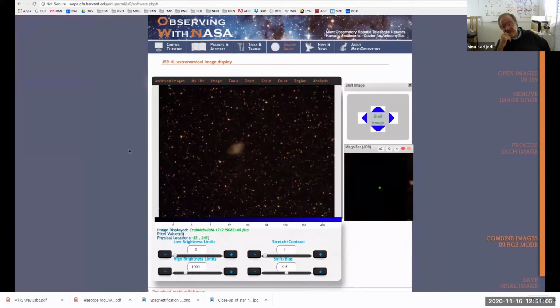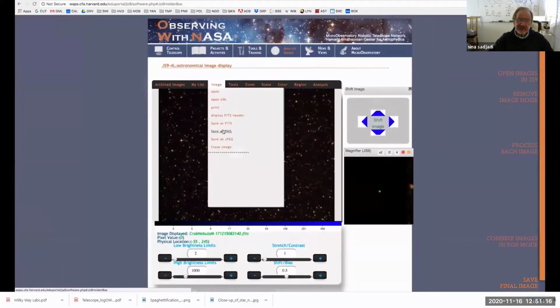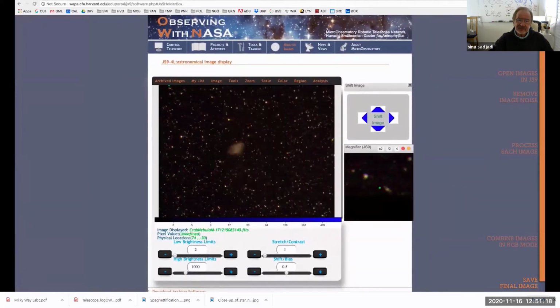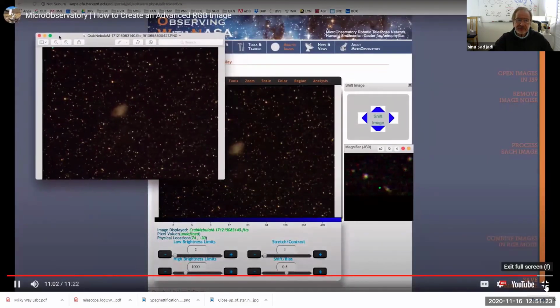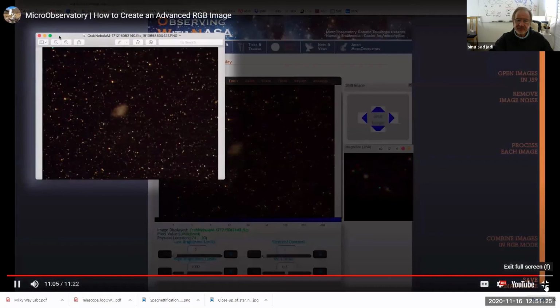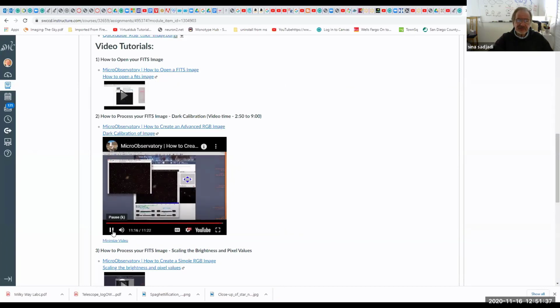If you feel like anything is still a little off, you can switch between the layers for some last little tweaks. But I like the way it looks right now, so I'll save it as is. That's it. Not only do I have a fancy true color RGB image of the Crab Nebula, but I know that it's even sharper and more accurate than the version I created in the basic RGB tutorial, because I took the steps to remove pixel noise from each image layer first. And with that, you should now be able to create an advanced RGB image too.